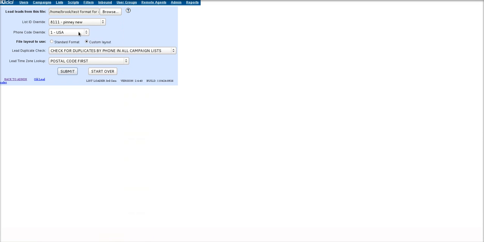And if you've got the phone number formatted incorrectly, you'll normally want to remove all the hyphens or periods or any leading ones from the phone numbers. You'll want to make sure that there's no single quotes or anything that would disrupt a database system. But primarily, the only thing you have to look for is make sure that the phone code is formatted properly. And also be very careful here to make sure that you do the one phone code override for the USA and pick the list that you want it to go into. Otherwise, it's just going to go, you know, wherever.